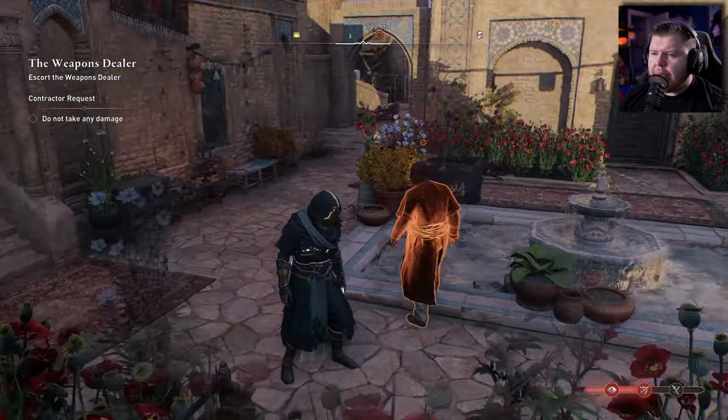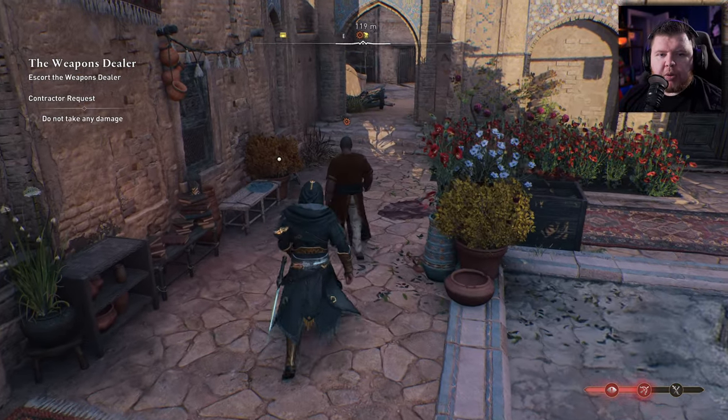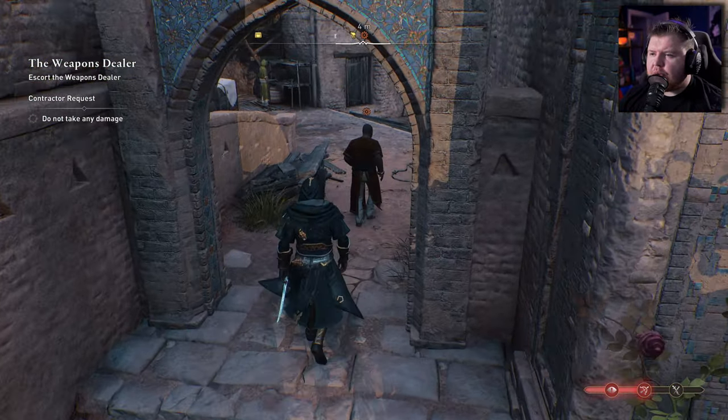This fountain's making me want to pee. You're welcome, Corey. You're welcome, Thron. Get them Twitch drops.